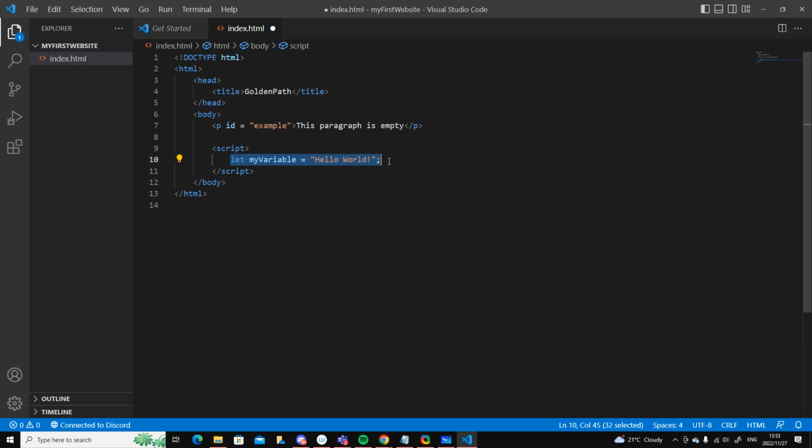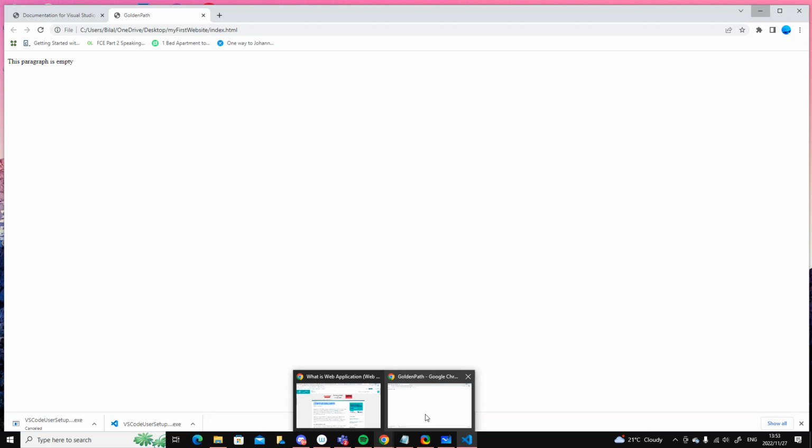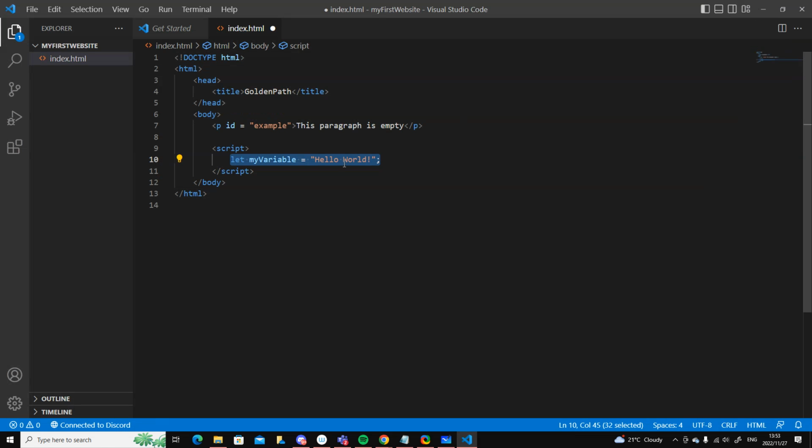So what I want to do here is I want to change this text to say something else, right? Instead of saying this paragraph is empty, I want it to say hello world, right? So what we're doing now is we've created a variable. We've said let this variable equal hello world.